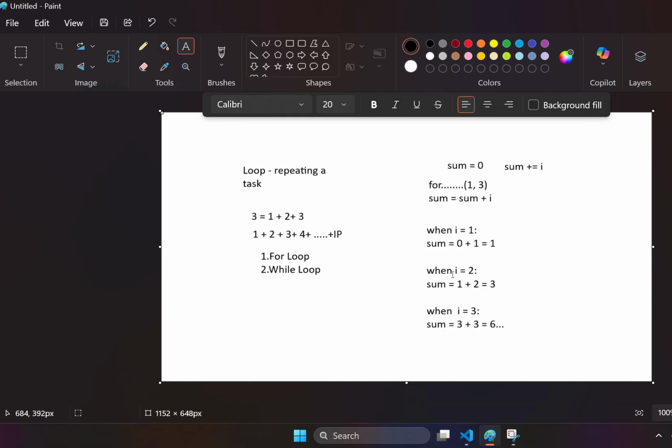When i is 2, sum will be the previous sum value plus the i value. It will add these two and store it in sum. Sum is 3. At last when i equals 3, sum equals the previous value 3 plus the current value of i, that equals 6. This is the way a for loop runs, and the while loop works the same way.